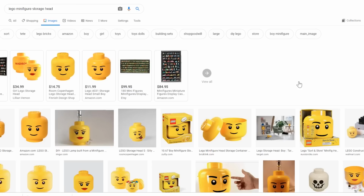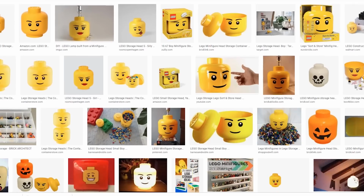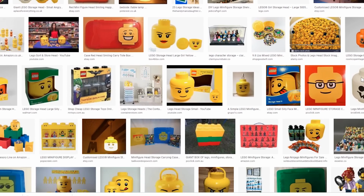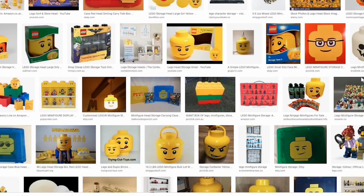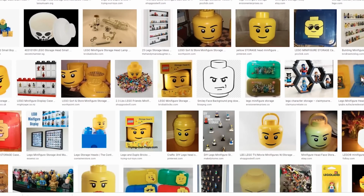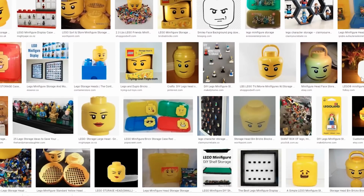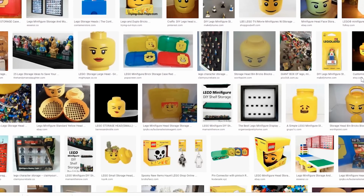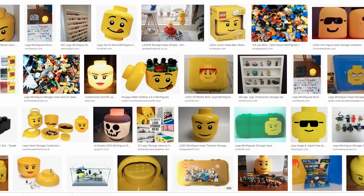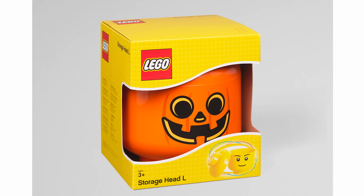We've got one of these things. I don't imagine I'm getting a second, but the one that we do have is actually pretty useful. I wouldn't mind seeing them go through a whole line of larger versions of these minifigure storage heads. I bet you if they made enough, people would start collecting them as well. Never mind, I just Googled it. It already looks like there's a bunch of them and have been for a long time. I just wasn't plugged into the minifigure storage head world. Okay, there's a new design coming up. That's the end of the story.